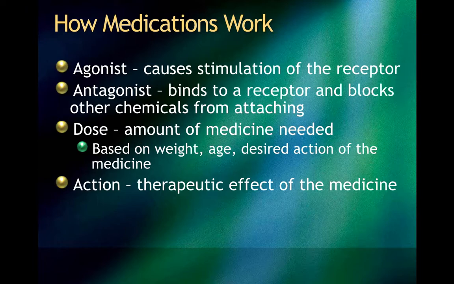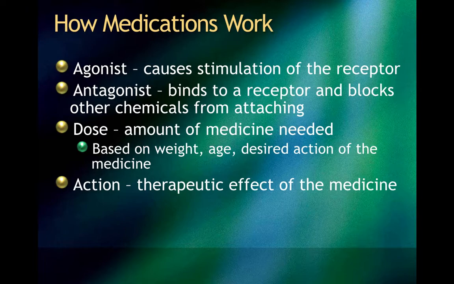It prevents the opiate pain medication from binding to that site because that site's already occupied by naloxone. However, naloxone does not stimulate the receptor in the same way that an opiate medication would. So therefore, it's preventing the opiate from working by taking up the space that the opiate otherwise would have occupied.